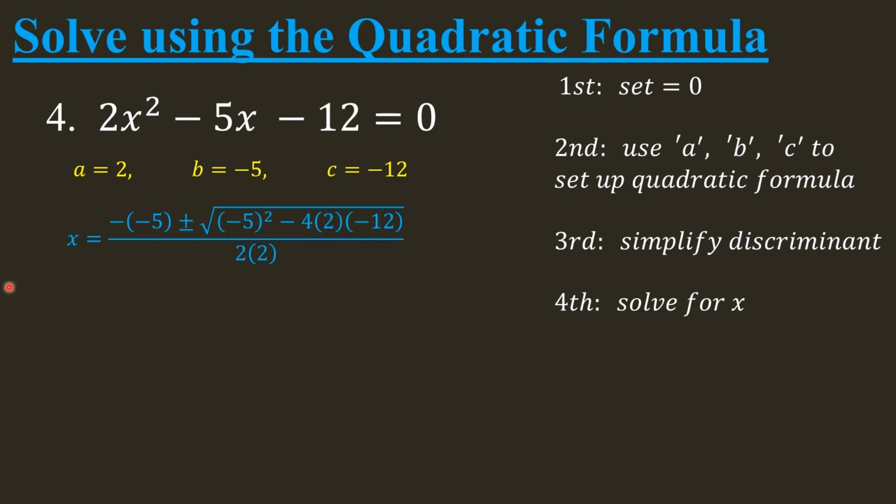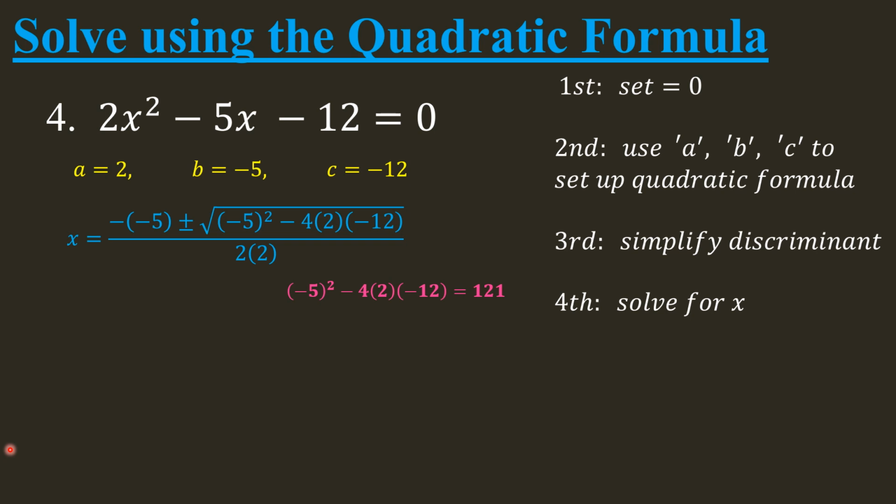And remember, the quadratic formula is the opposite of b, plus and minus the square root of b squared minus 4 multiplied by a and c, all divided by 2 times a. I've already gone ahead and substituted each of the values of a, b, and c into the quadratic formula, and then we will just work with the discriminant, that negative 5 quantity squared minus 4 multiplied by 2 and negative 12. So when we simplify just the discriminant, the stuff under the radical, that simplifies to give us 121.